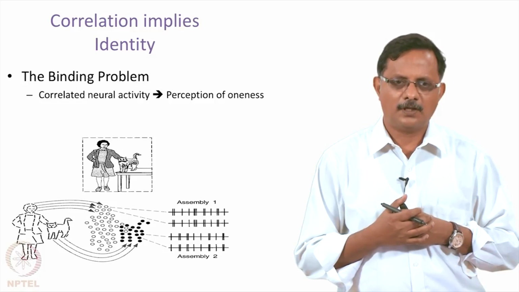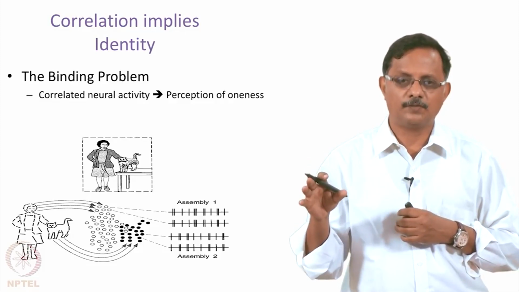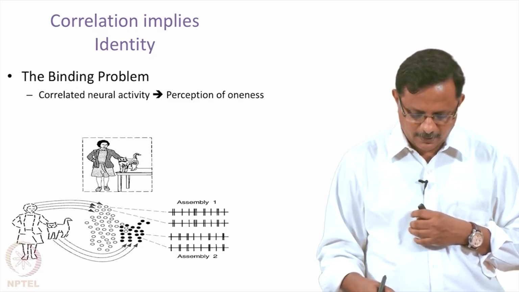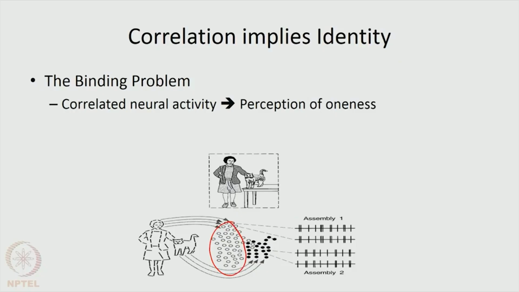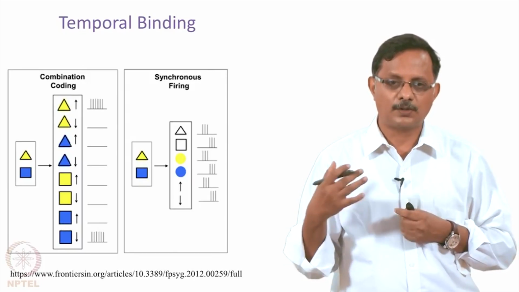There is a problem called the binding problem, which basically states that if two sets of neurons, or two pools of neurons, respond to two different objects... In this simple schematic, there is a woman in this scene and there is also a cat, and you assume that different neurons respond to the woman and the cat. Neurons which respond to the cat all fire in synchrony, as you can see right here, and neurons which respond to the woman also fire in synchrony, and neurons responding to the woman and neurons responding to the cat are out of sync. But neurons which respond to the same object fire in sync. Basically this is just a schematic, but these kinds of schematics have their roots in experimental data.